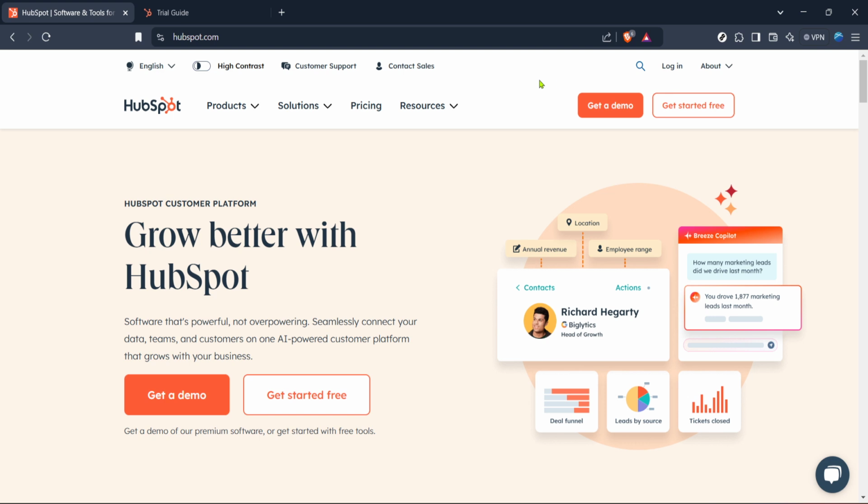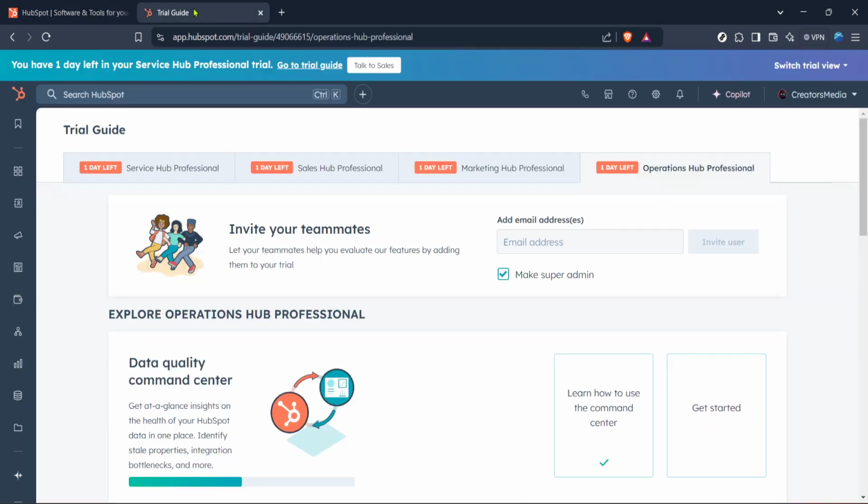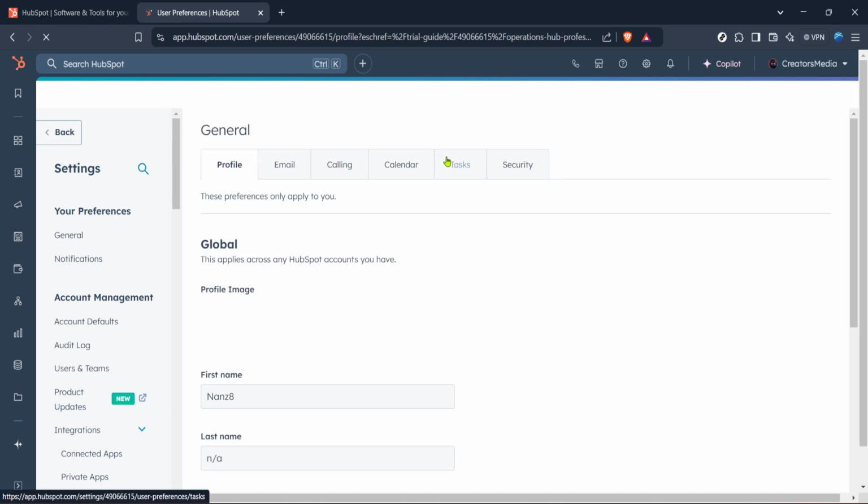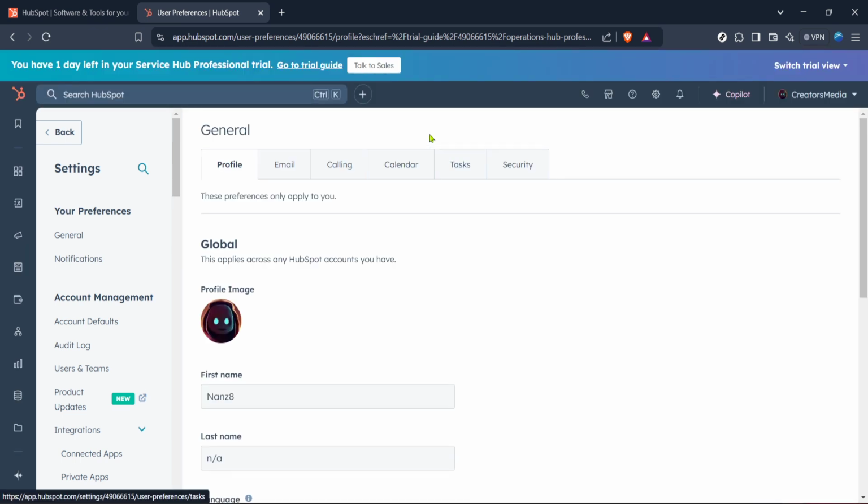After successful login, you'll be directed to the HubSpot home screen. From here, you have access to all the main functions of HubSpot, but for our task, we'll want to adjust some settings. Next, you'll need to locate the settings gear icon. On the HubSpot homepage, you can find it in the top right corner. This icon is your gateway to personalizing your HubSpot experience, including changing your currency settings. Give it a click and you'll be taken to the settings menu.